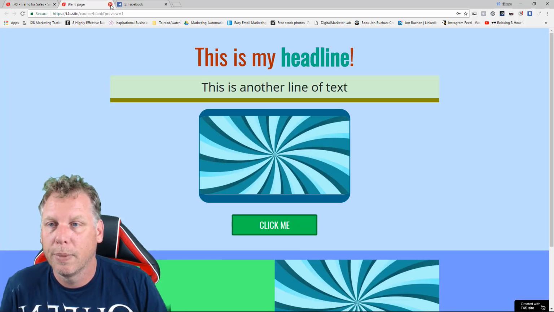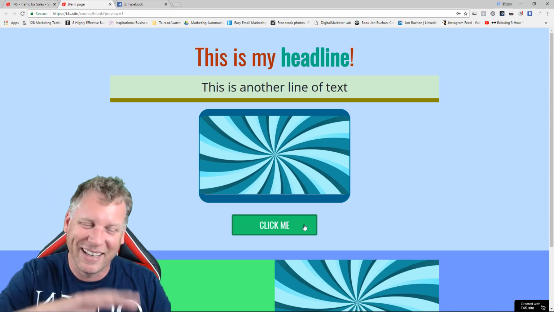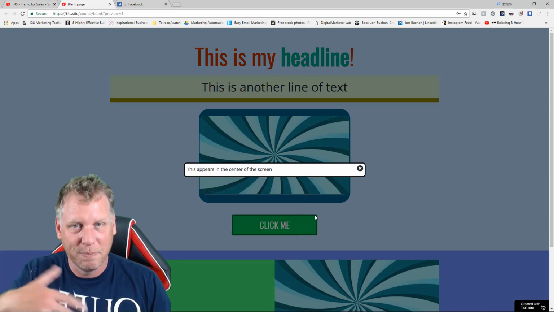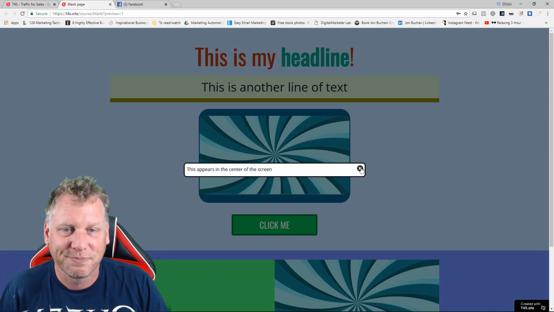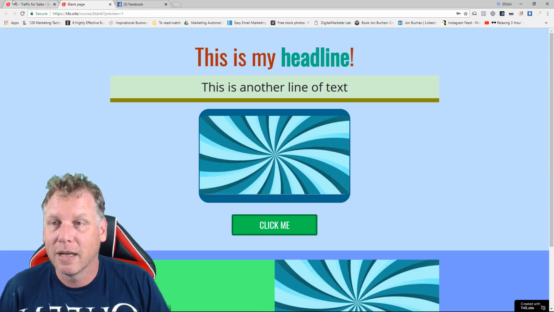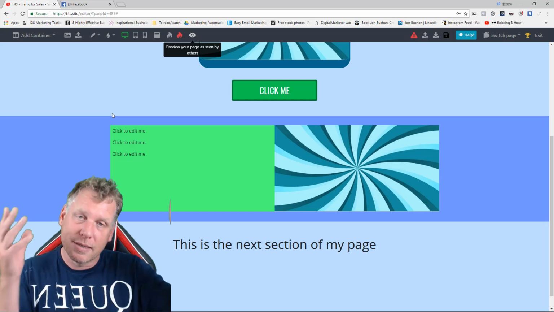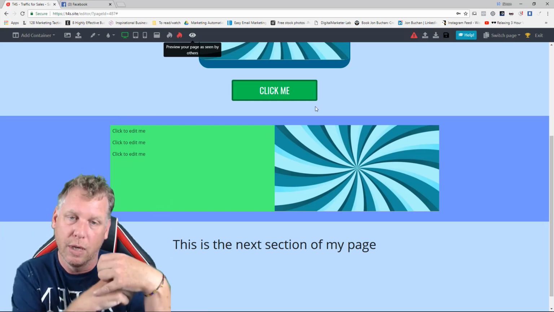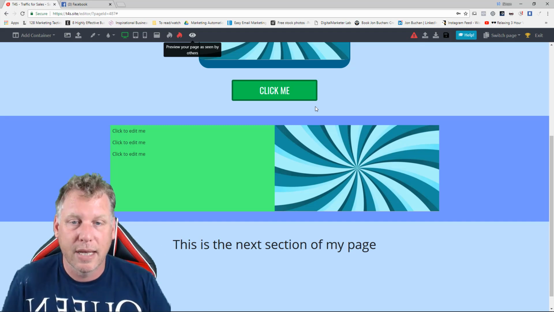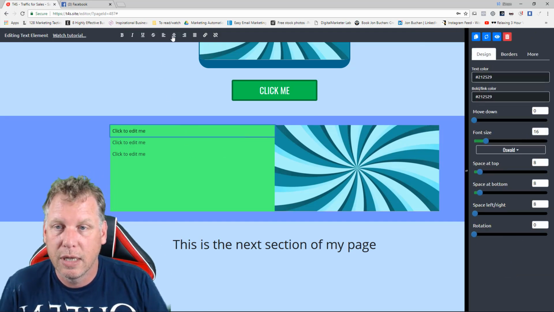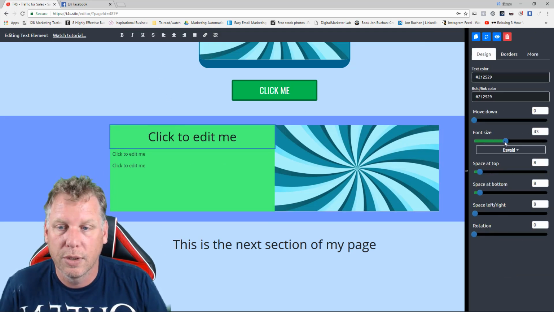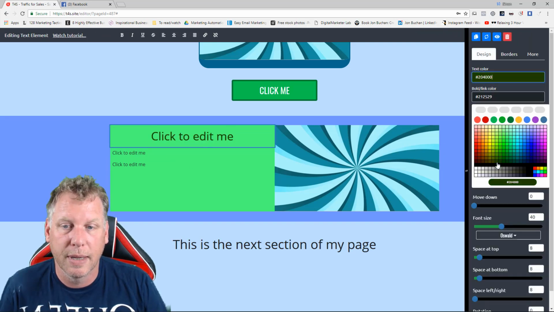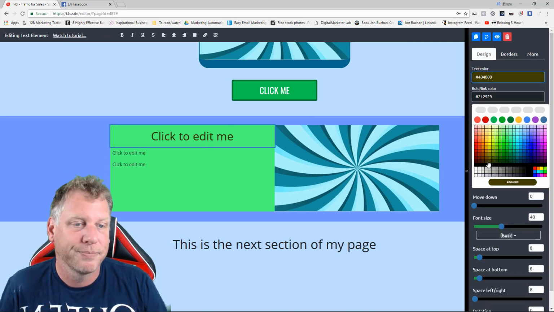Oh, I need to tell the pop-up to appear. Oh no, I didn't, I changed it. I'm getting ahead of myself. Click me, click the button here, and up pops the pop-up rather than moving the mouse off the screen. It's as easy as that. Doesn't get much more complicated. See the separate video tutorials for each of the individual elements, and that will show you how to go into more detail on each of the various elements. But as you can see, it's really quite straightforward to do. It's hard to make it complicated, to be honest with you, so I won't.